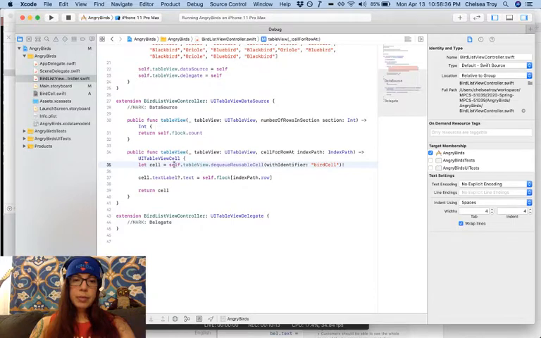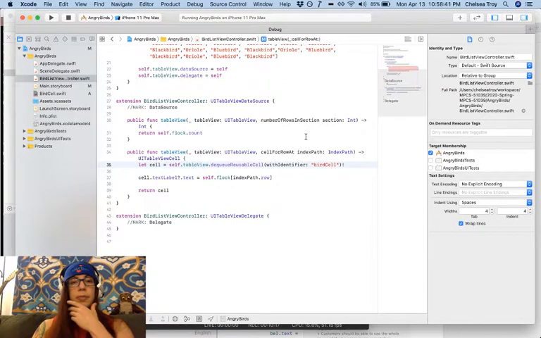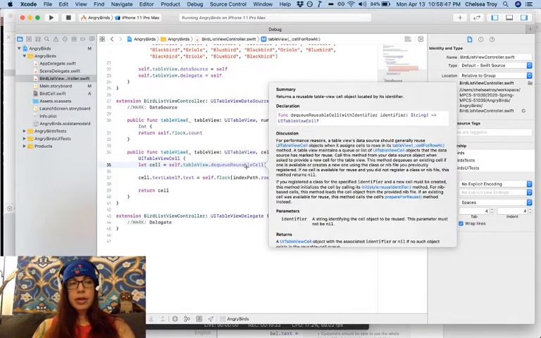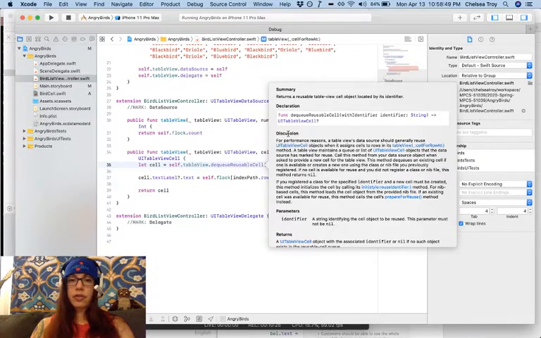So the type that we get from self.tableView.dequeueReusableCell, we can look at by holding down the Option key and clicking on this method. Let's take a look at the signature of this method. dequeueReusableCell(withIdentifier:) takes in a string identifier, the bird cell identifier that we dealt with before, and after the arrow, we learn that it returns a UITableViewCell.